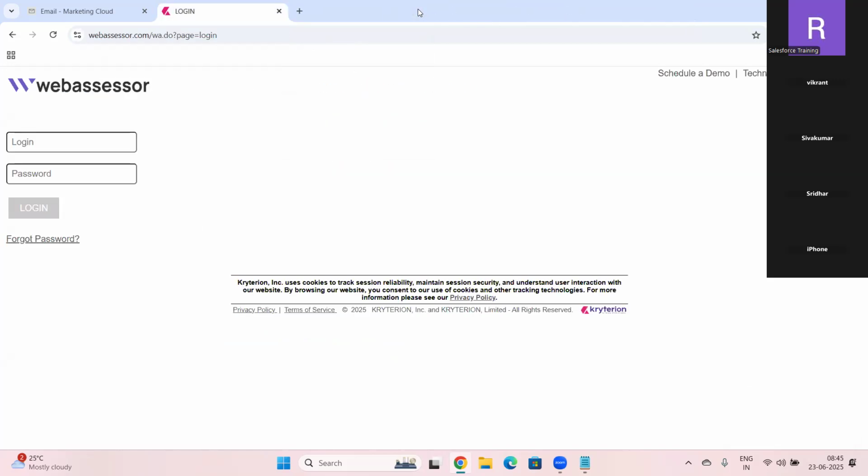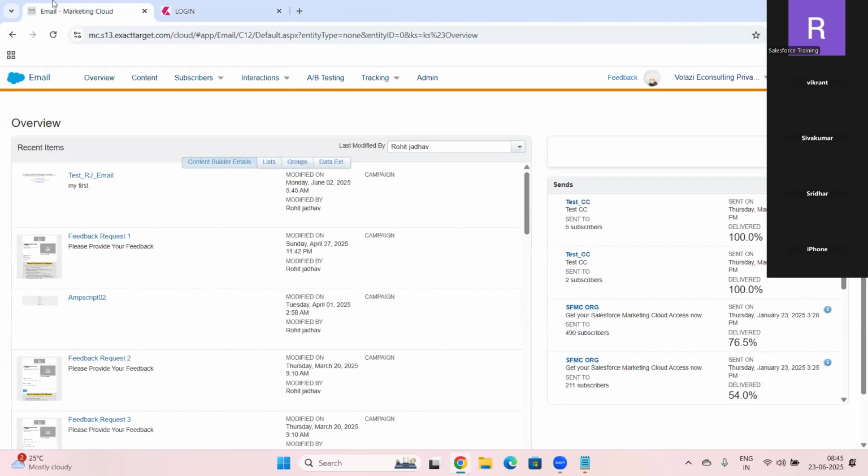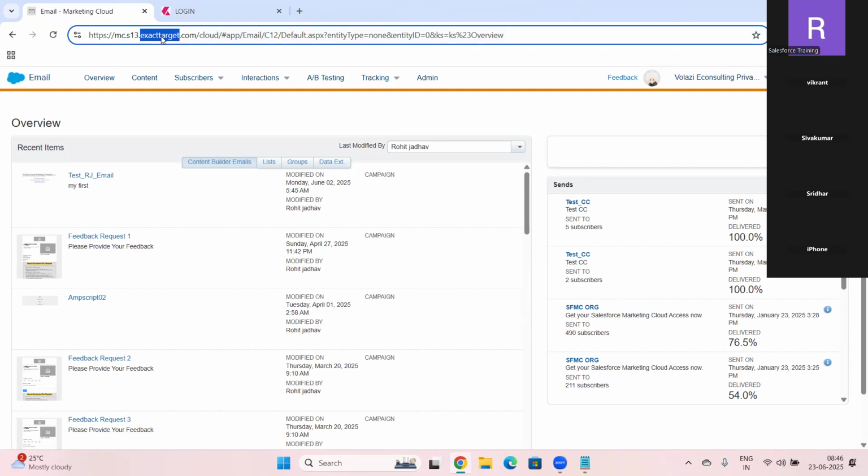Moving in the month of July, to use this account we'll have to connect our account with the Trailhead account, and only then can we use Marketing Cloud accounts. Because if you log into salesforce.com, it has a different domain. Currently we are on the Exact Target domain. What is Exact Target? It's the parent name for Marketing Cloud, because Marketing Cloud came with Salesforce in 2014. Before that, it was called Exact Target.